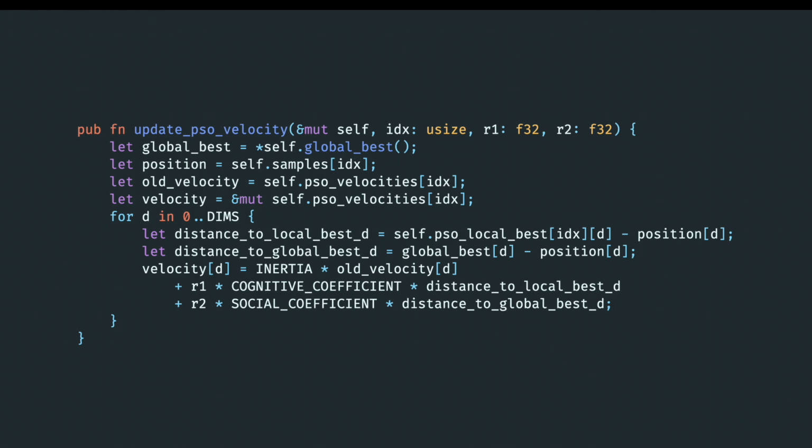Then using the 2 numbers R1 and R2 and the 2 constants, the cognitive coefficient and the social coefficient, the 2 distances are scaled and added to the velocity. This has the effect of the velocity being directed towards the particle's local best position as seen so far using its cognitive belief or its belief in itself, and also towards the global best position using the social belief or the belief of the swarm.